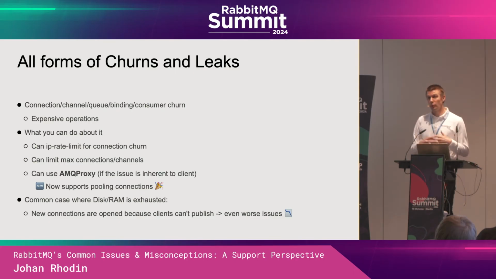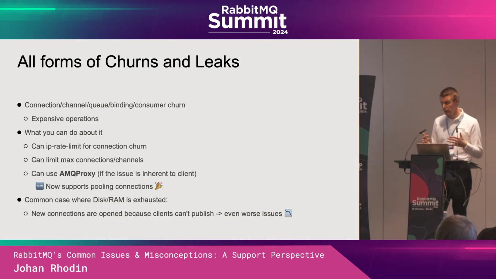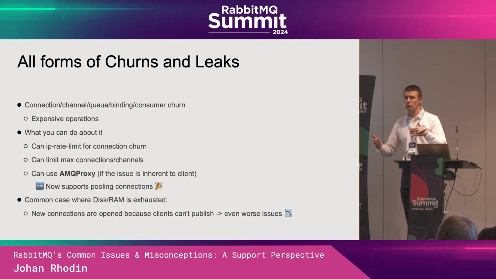A common case where there is an issue that goes back and forth between the developer and the operator is if you have disk or RAM exhaustion. The client will say, oh, I can't publish. And then it will open a new connection, try to publish, and say, oh, I can't publish. And it just goes on and on and on.